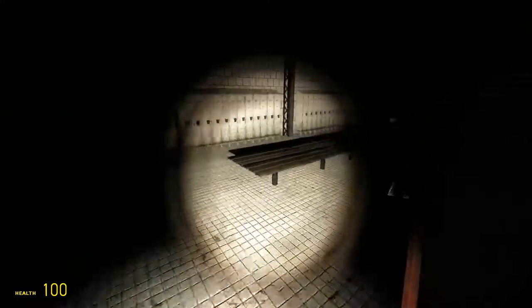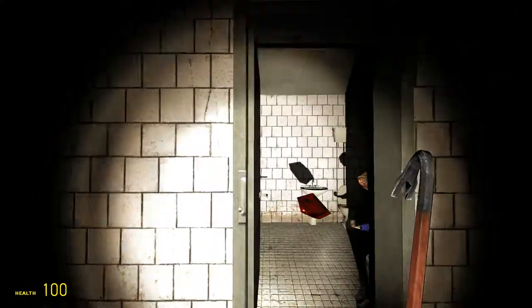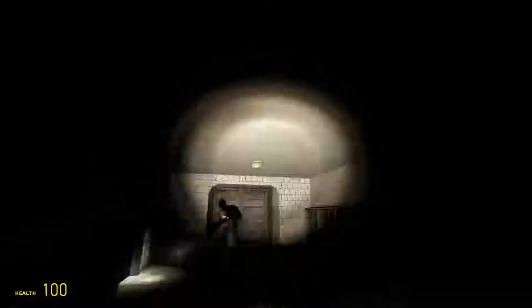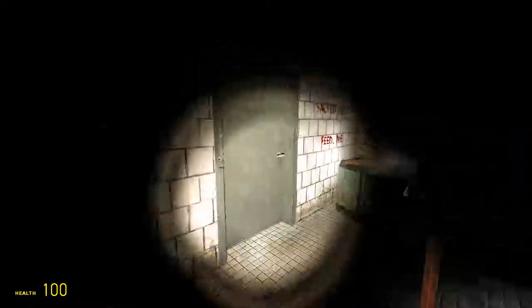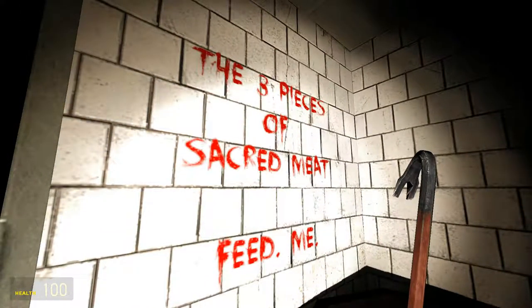Yeah. From a distance. Just like pounding in my ears. Oh, another redstone. I'll take this one. Oh, this is guts. It's guts. Eat it. It's fake redstone. Idiots. They don't know how to make a real thing. Pieces of sacred meat.